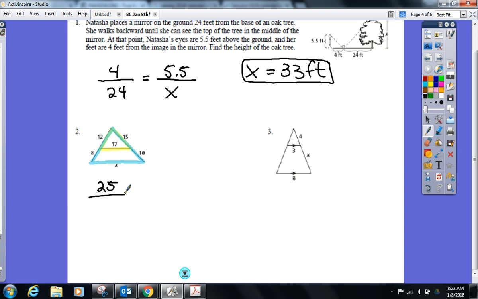20. Good. Where do you get 20 from? Oh, in the small triangle? Yeah. That's how you could do it, the way you're doing it. I'm just doing it the way we've been doing it all class here. So the 25, this side would match up with what in the smaller triangle now? You're right. Be confident. Okay, give me another side, probably X, in the larger one. And what does that correspond with in the smaller one?